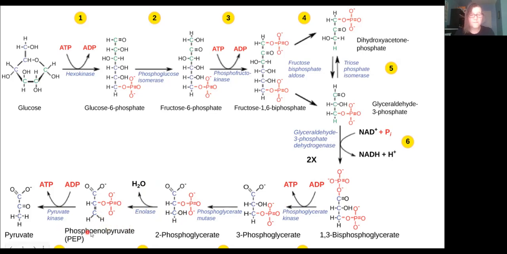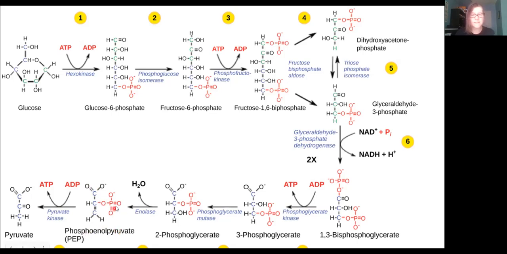We end up with phosphoenolpyruvate. So there's the phospho group. And the pyruvate is essentially the three carbons attached to the double bond OH. So you might also see it as pyruvic acid if it has the H attached, because it's got a carboxyl or carboxylic acid group on the end. But it's got a phospho, so phosphoenolpyruvate.